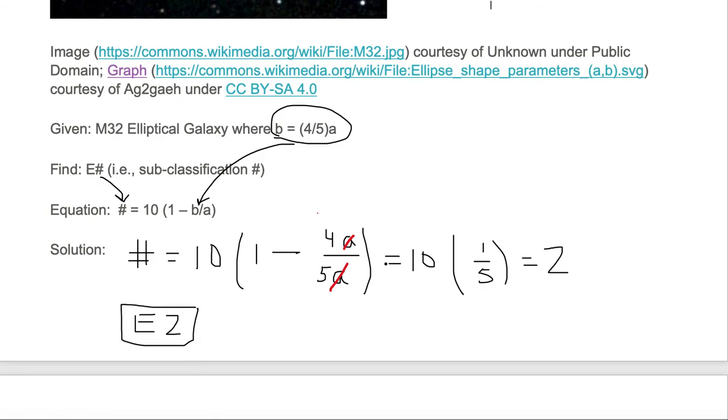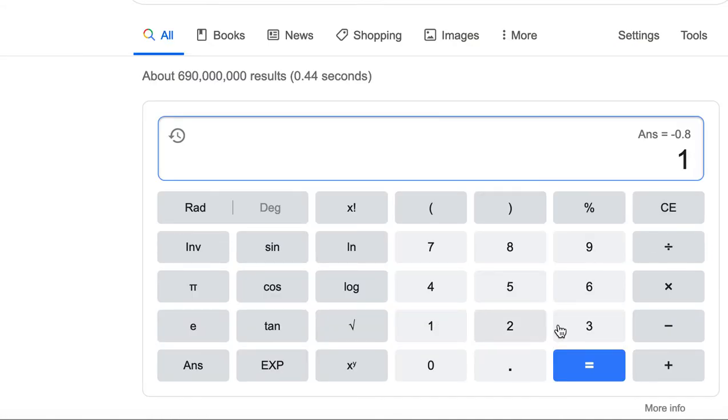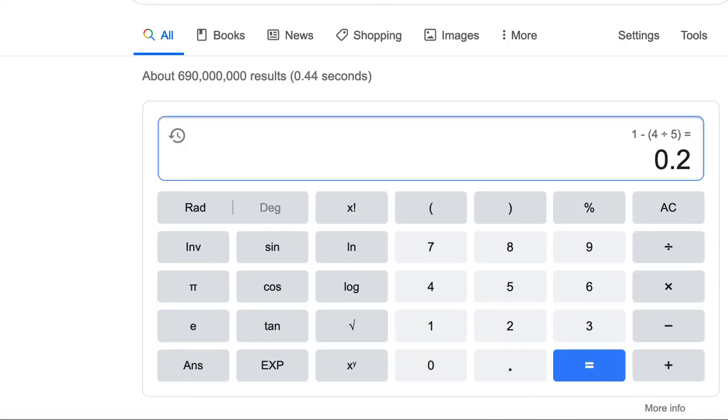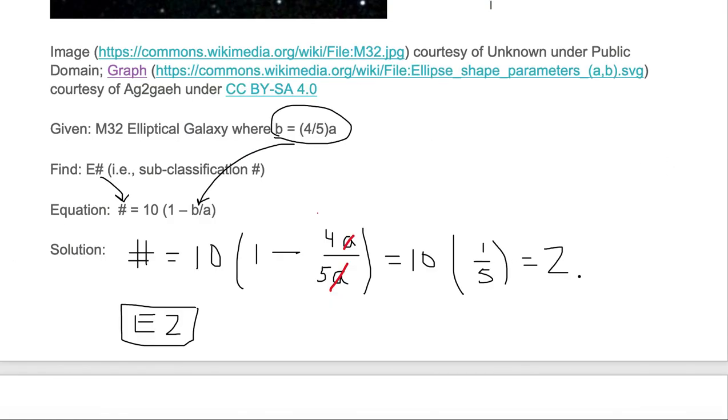Now let's say you didn't understand this math that I did here, and you need to see it in a calculator. Well, let's go back and look at it. One minus four over five. Let's calculate it out. One minus parentheses four divided by five in our Google calculator, and we get 0.2 as our answer. Go back to our equation. 0.2 multiplied by 10, and we get two. And that is how we got the two over here.